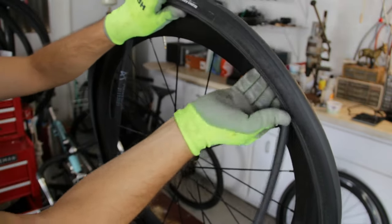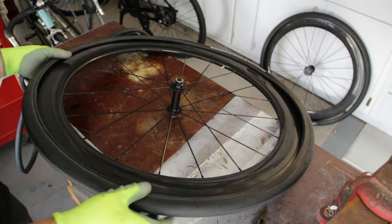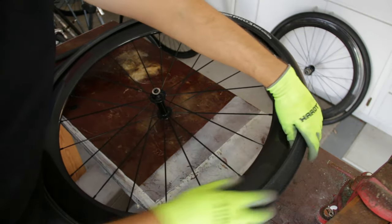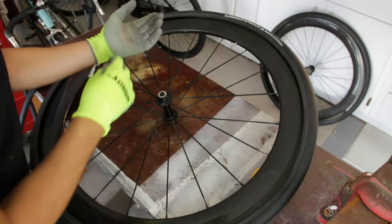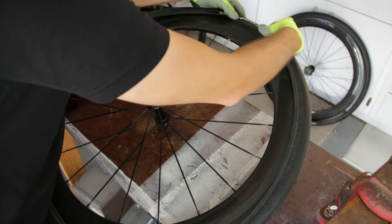And then I'll just go around and tuck the inner tube in like that. Okay, so I got the inner tube kind of tucked away in there. That wasn't too bad. Now probably the hardest part is going to start now, and that's actually getting the rest of the tire mounted onto the wheel. So let's go ahead and start that.